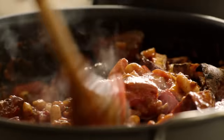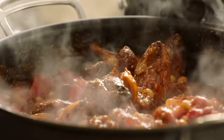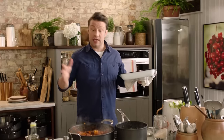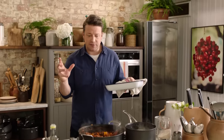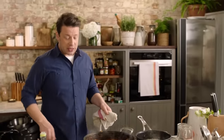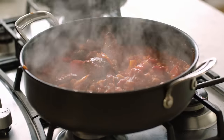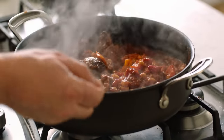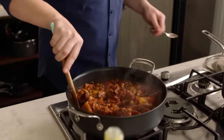Just gorgeous. So one of the great things about sweet potatoes, you know, like pumpkin and squash, is they'll keep a long time in your home. Get them in soups, stews, you know, make nice little oven chips, stuff like that. Absolutely delicious. So we're good to go now, guys. Let's turn it off. Always an important time to taste your food. Mmm. Correct the seasoning if need be, delicious.